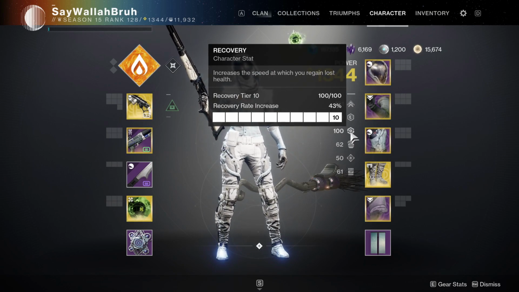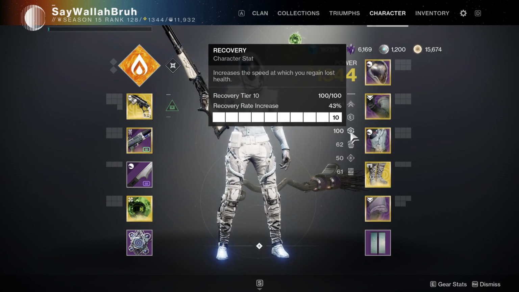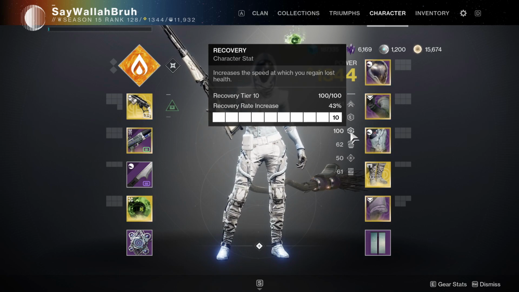I would always suggest 100 recovery now. I used to suggest only 8 or 6 or something like that. The lowest I would go now is actually 8 on Hunter. 8 to 9 recovery is not a big difference whatsoever, so if you're going to run 9, you might as well just run 8, and if you're going to run 9, you might as well run 10. So you got to choose either 8 or 10.